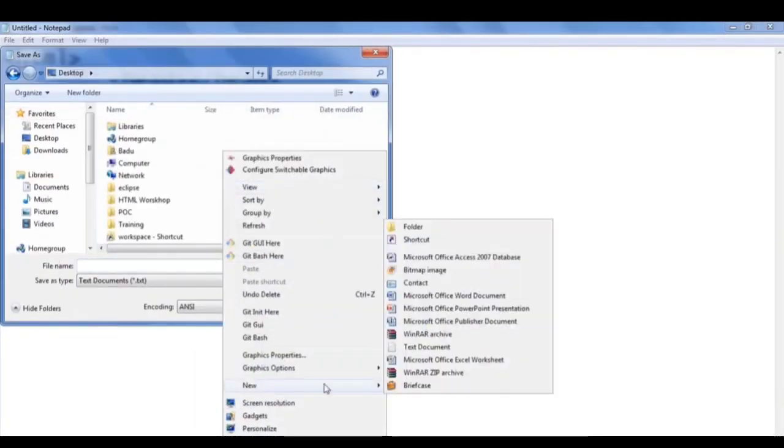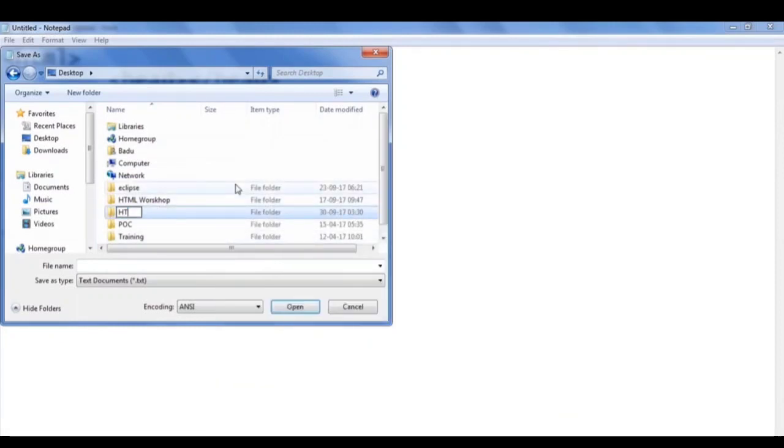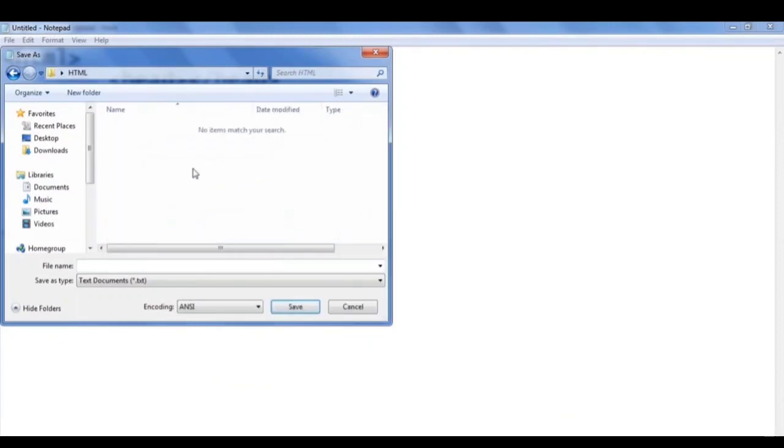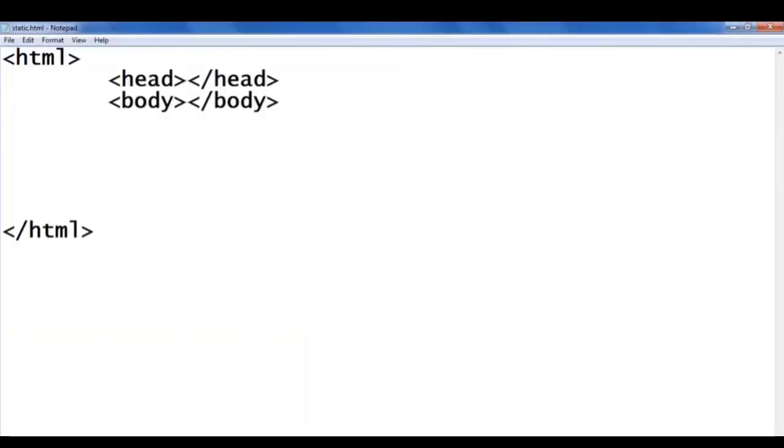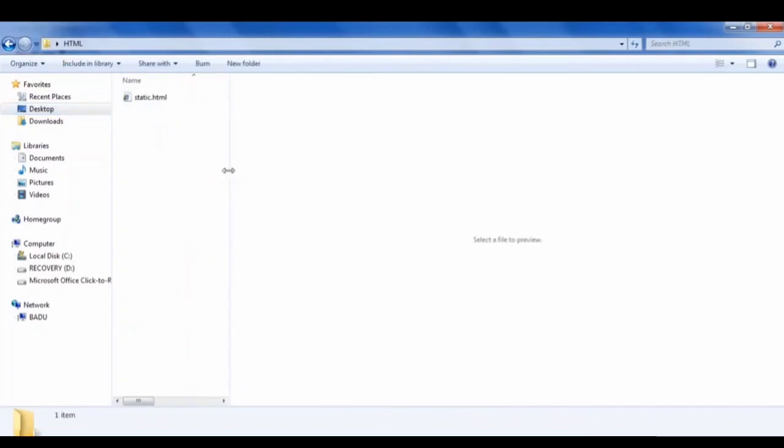We will have to save this file with the extension .html. Let's create one folder. In this folder, let's save this file as static.html. Make sure that you choose all files because we have changed the extension. If you notice, the icon of this page changes to the default browser, which makes us sure that this is an HTML file.